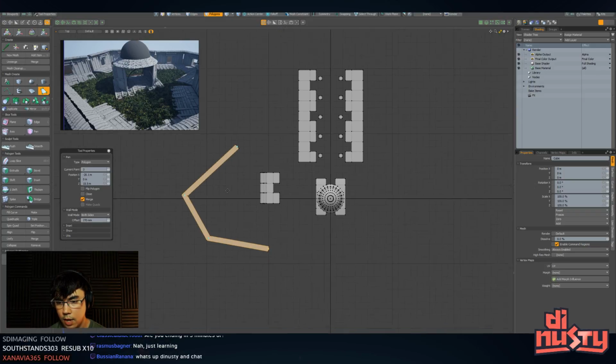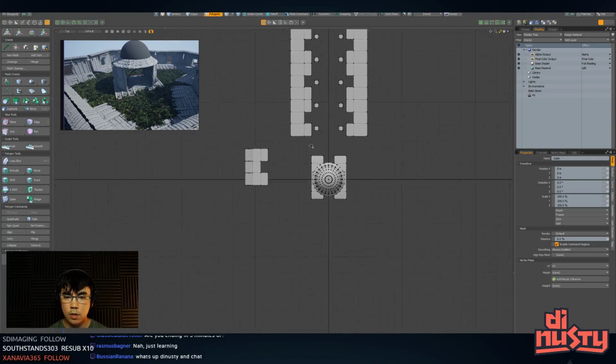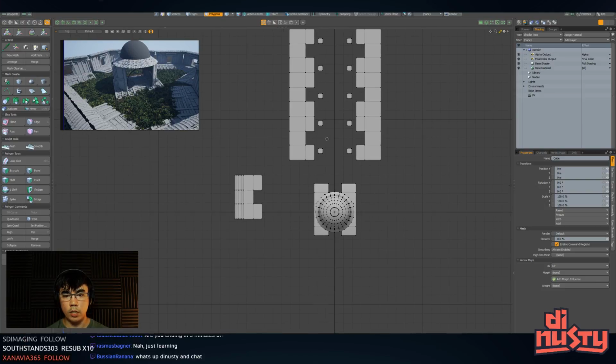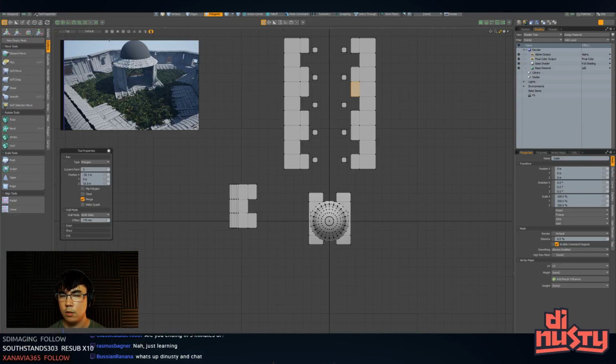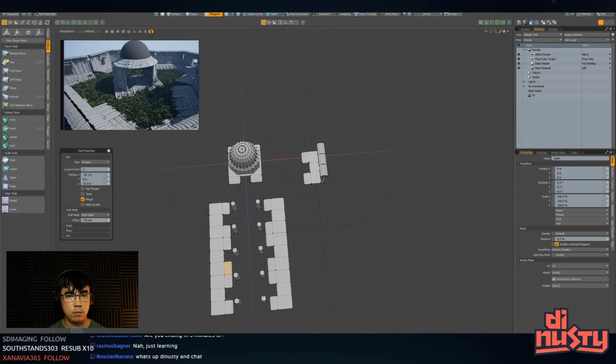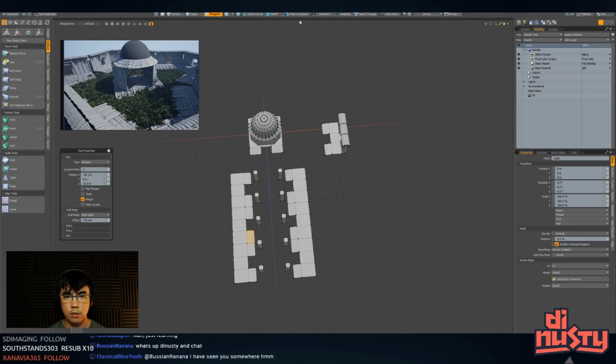Let's do something like that. All right. And then we're going to look at this with grid snapping on, right? Where did the grid snapping go? Am I blind?